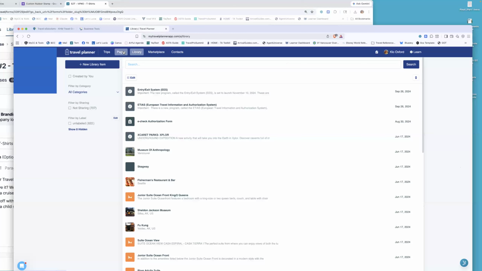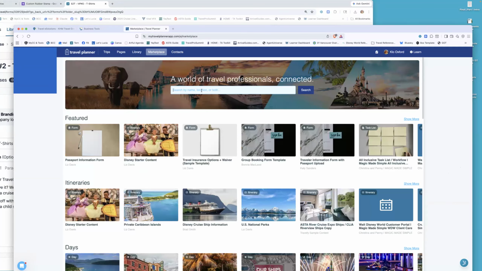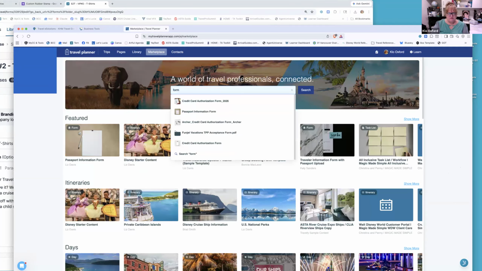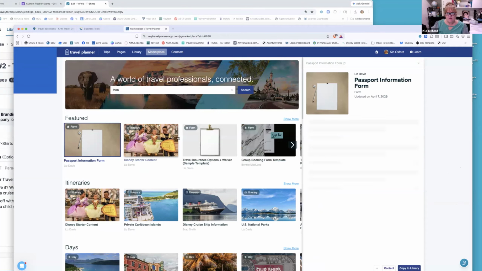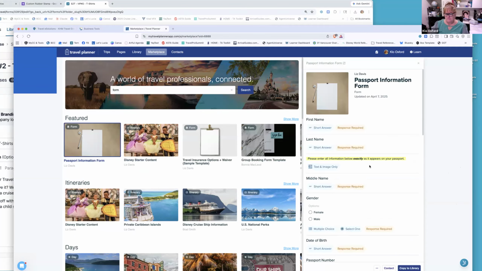I think with my situation, I have some surveys and some information that I've created, not so much emails, because that comes when you're getting ready to send their itinerary to the client. So it's more the forms and documents that you already have. I can look at forms. Maybe I want to create, let's just do a passport information form. Let's say this is the form I want.